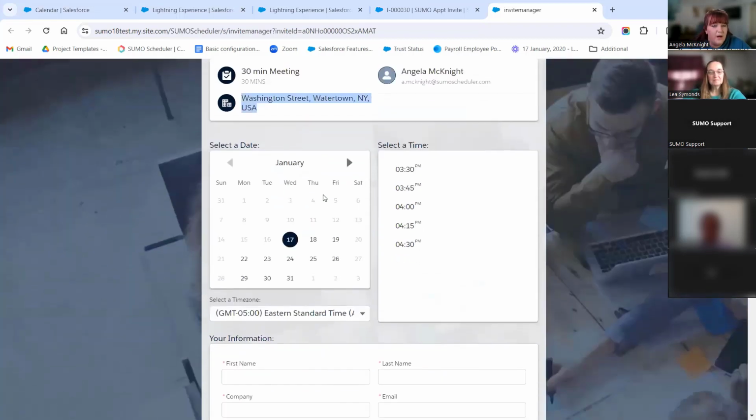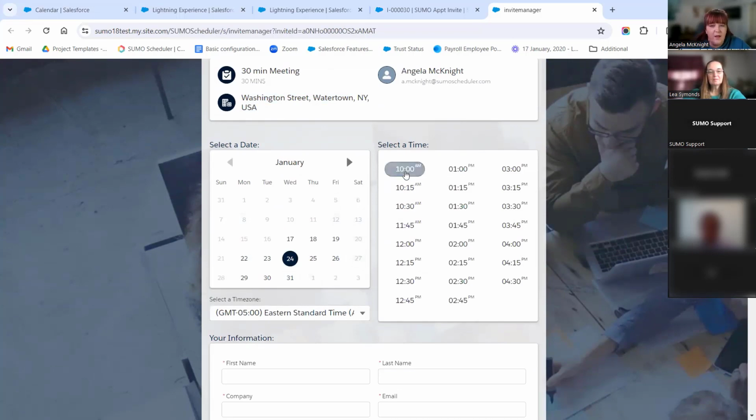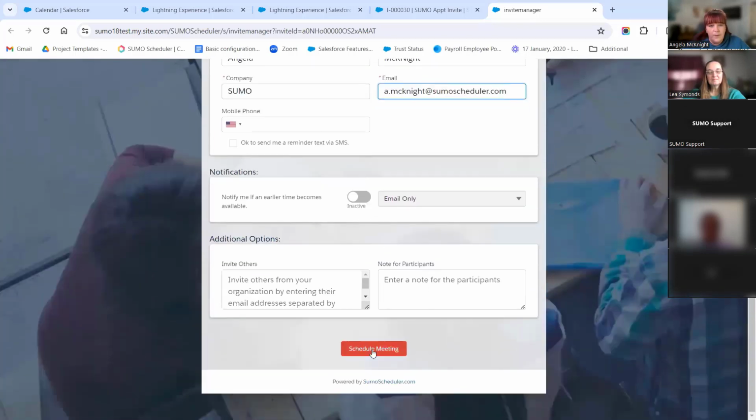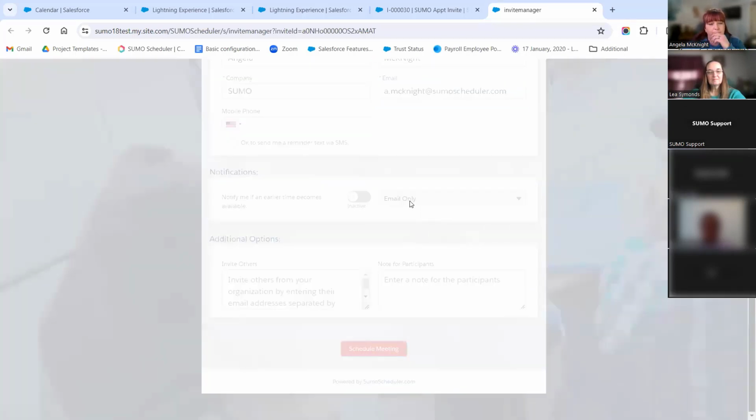It's already up here, and you can see that the availability is here. So I'm going to go ahead and choose that 24th again, choose that first slot at 10 a.m., enter in my information, and then schedule my meeting.